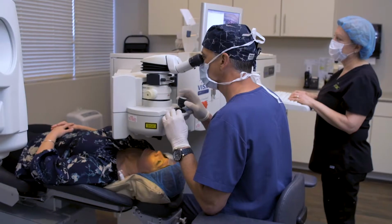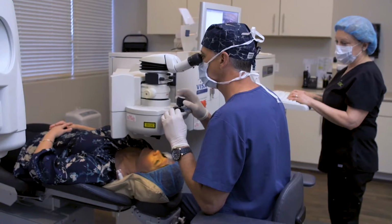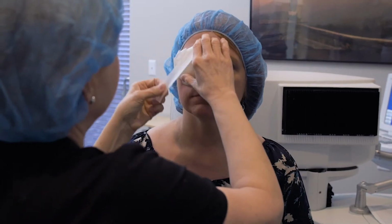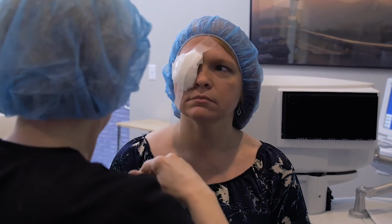So I tell them they're going to go back. We give them numbing drops to help make things comfortable for their eyes as we're working around that area. And they're lying flat, comfortably on their back. They're between 2 lasers that we use. So we'll cover one eye because we do one eye at a time. And the first laser basically comes down and helps hold the eye, so the person doesn't have to worry about moving.